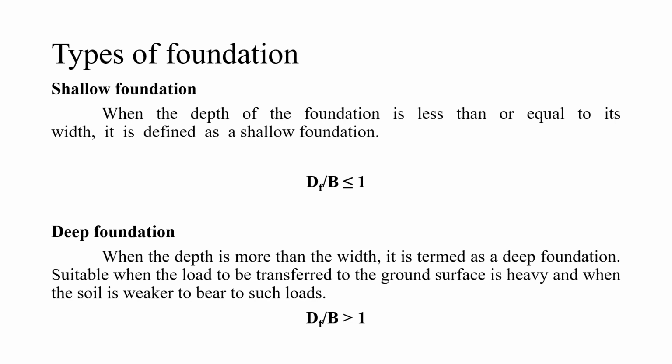This may not be true all the time, but this is the initial rule that has been used for the classification. That is, let us say this is our foundation. This is the depth of the foundation and this is the width of the foundation. If both values are equal or the ratio is less than or equal to 1, then you call it a shallow foundation. And if it is going beyond 1, then it is a deep foundation.